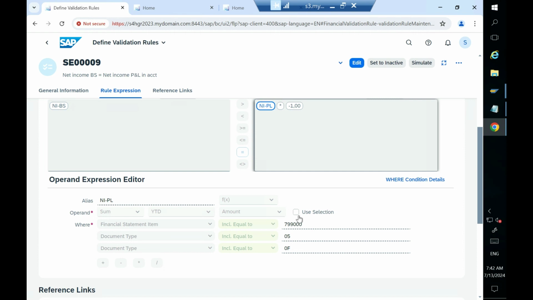You can see 799. You know that, because once the balance sheet is posted, 317 retained earnings is equal to P&L account 799. These things should match. Sometimes it won't match. That's the reason they are showing all those things.